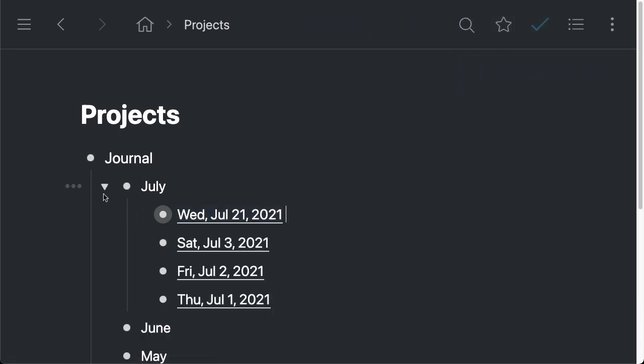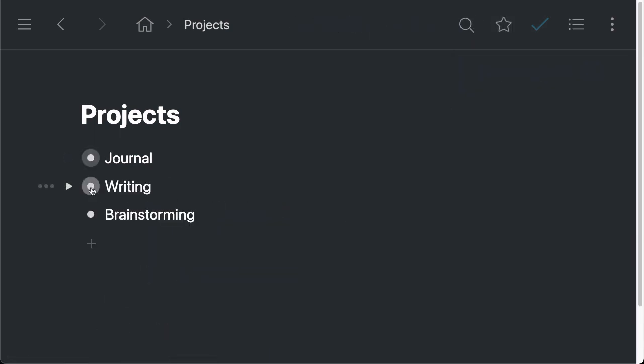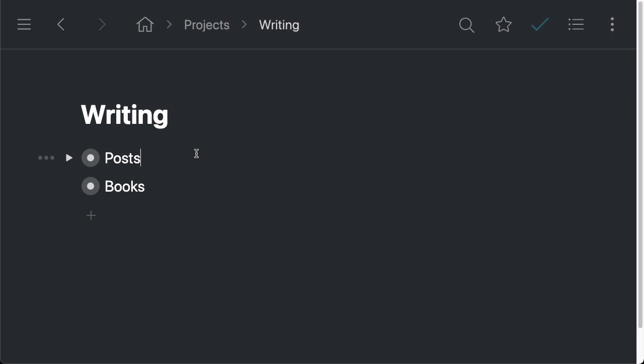So next, let's close this right now. As you can see, I've got two main areas here, one for posts and one for books. In this video, I'm focusing on creative activities that have to do with writing, but you can keep track of any kind of creative activity and just use Workflowy as your database, a place to keep your notes, to organize your team, to keep track of tasks, all kinds of things. This is the one that just made more sense right now, but you can do anything really inside of Workflowy.